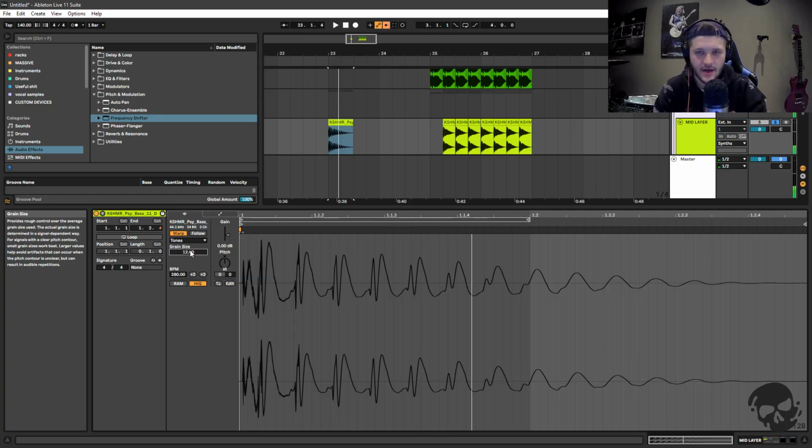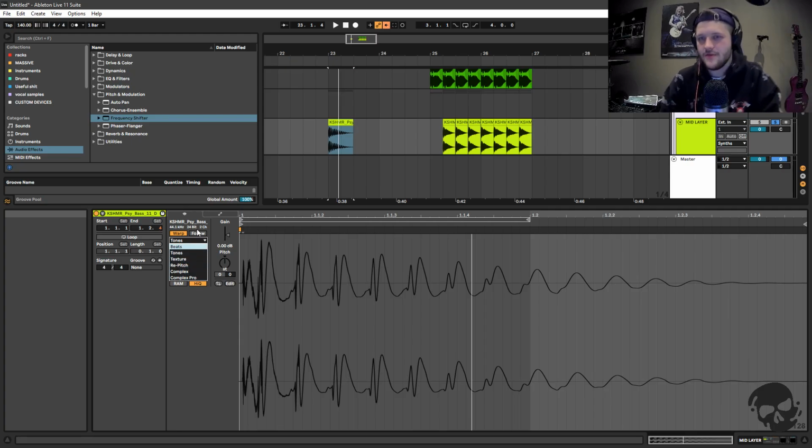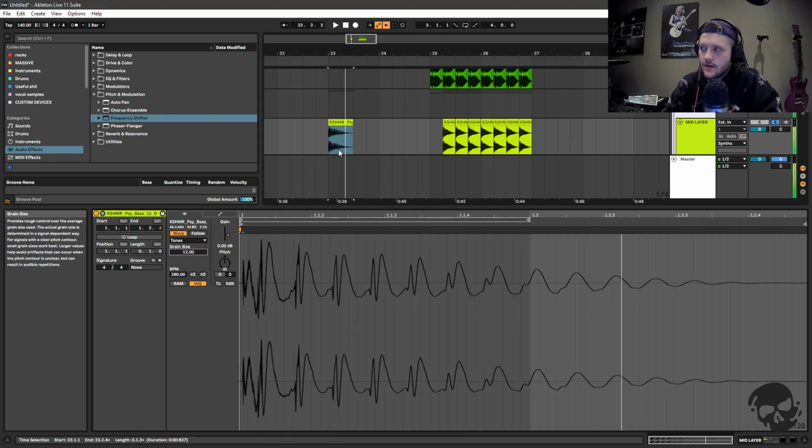I'm not a genius on how all of these warp modes work. If you want to find out more about what exactly they're doing, I would recommend trying it out and seeing how they sound and how the sound is going to be affected. But I couldn't tell you the ins and outs of the technicalities behind all of the algorithms that are going on behind the scenes here. But we're going to stick with that.